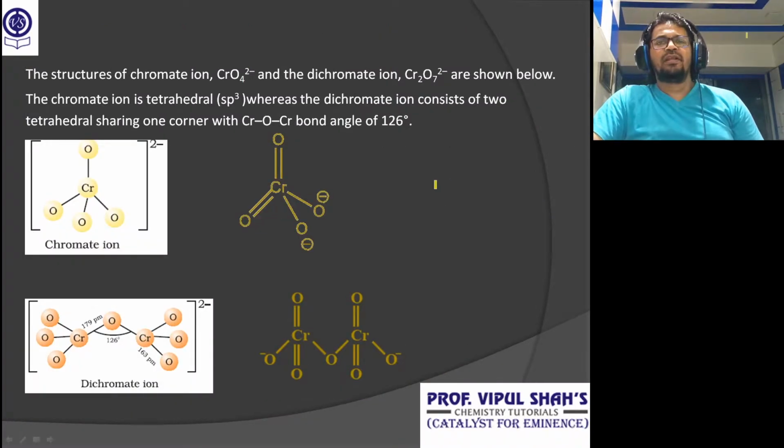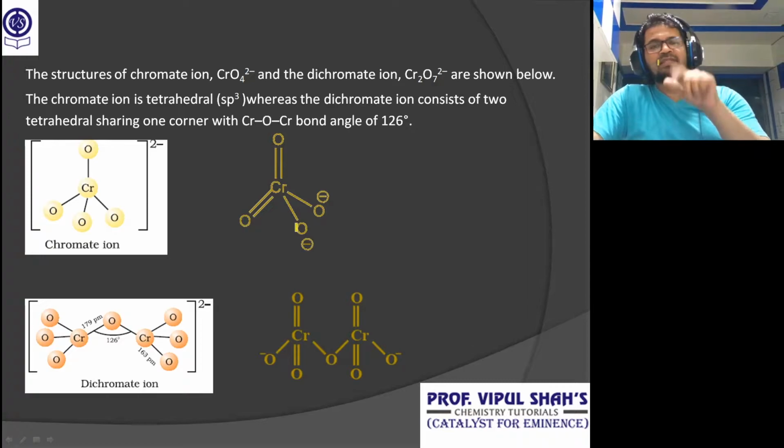Then next, people, an important point: we have the structures of both chromate and dichromate ion. Observe carefully. Cr is in +6 oxidation state in both. Chromium is atomic number 24, argon 4s1 3d5, so it's losing all 6 electrons. Look here, in chromate CrO4 2-, chromium forms totally 6 bonds, so +6.